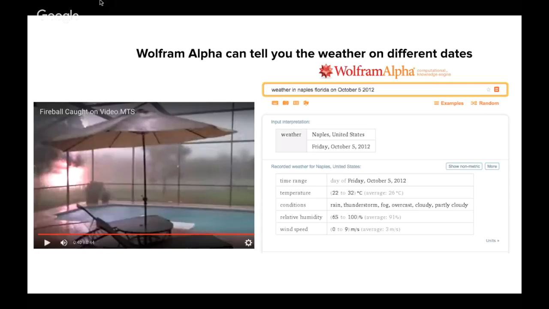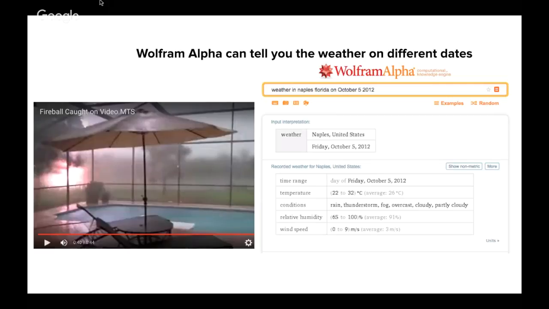and it was showing a fireball. It was a big storm in the US, in Naples, in Florida. And they were saying, you know, this is a storm happening here and now. This is a video from the storm. A big fireball was created by the lightning strike in the storm. And they said that it happened on this particular day. Now we need to know, is this true? This was a simple one because it was weather related.